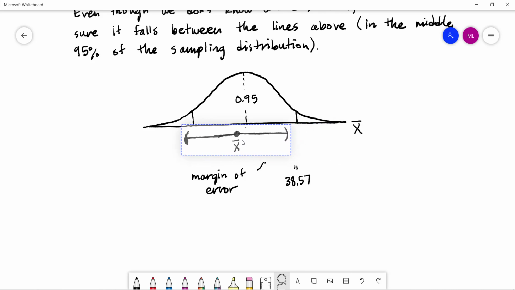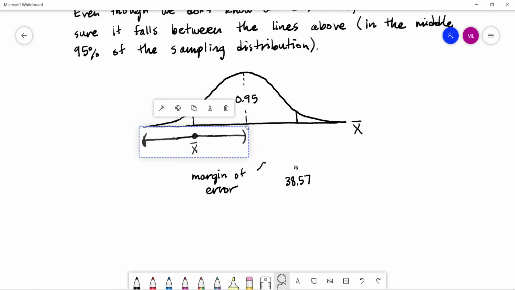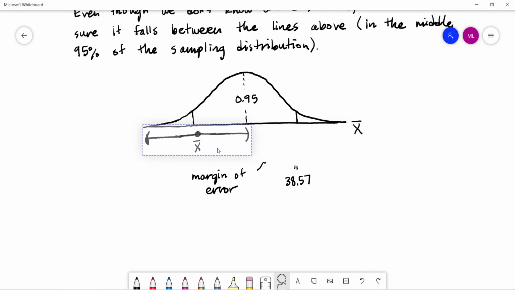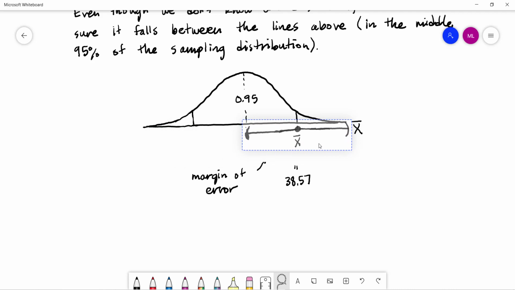And by the time that dot gets way over here to the other extreme side of the 95% of the most common values, now the center of the curve is contained at the far right side of the interval, right here, just barely capturing the true value of mu. And so as long as x bar falls somewhere in the most common 95% of values right here, my interval is going to capture the center of the curve. It's going to capture the true value of mu, as long as x bar stays between right here and right here.